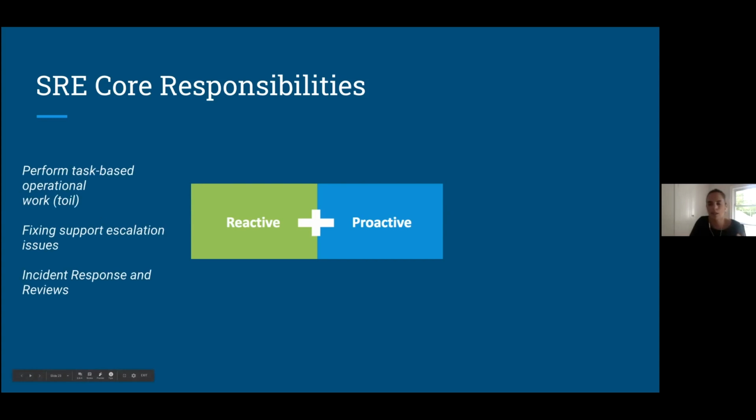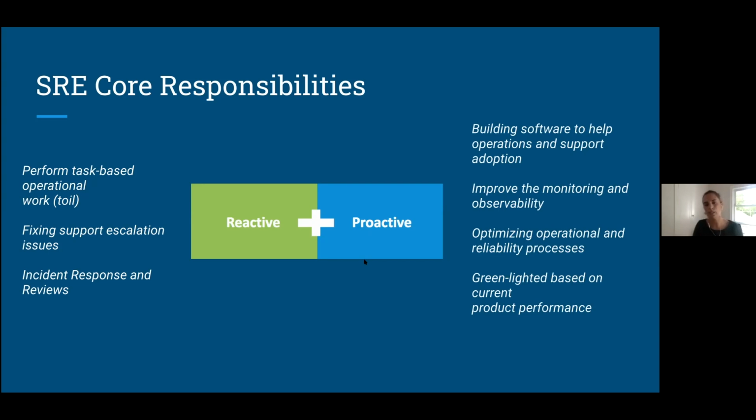Every tech organization, I'm sure all of you know, always has operational work to do. Part of that is still going to fall under the SRE responsibility. There are going to be escalations, and there are going to be incidents impacting your customers, and retrospectives and all that reactionary work. It is something that SREs are good at and will be doing. But by growing your DevOps culture, you're going to give your SRE team the opportunity to build and design software that implements automation, tooling, and applications that improve reliability and also reduce all that operational work.